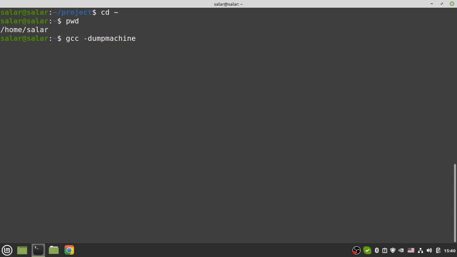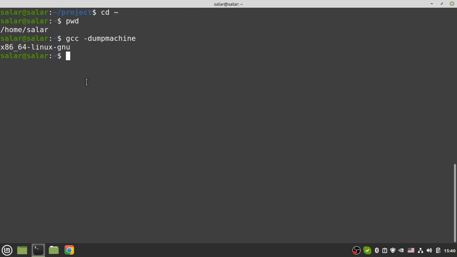If you write gcc -dumpmachine, you get an output that says with GCC you can write programs for the x86 64-bit architecture, an Intel or AMD processor, and you should have a Linux operating system. Until now I've written all of my programs for my laptop with GCC, and GCC can create executable files for these types of processor and Linux operating system.